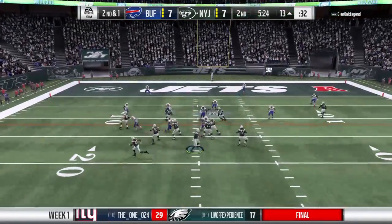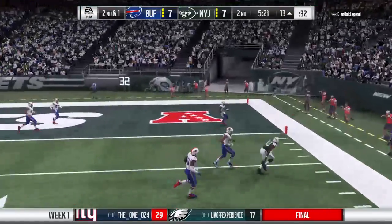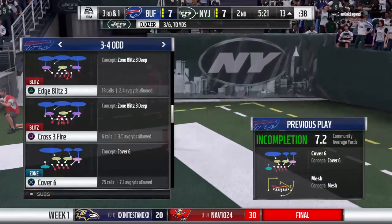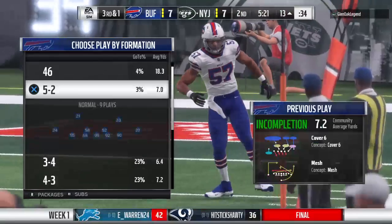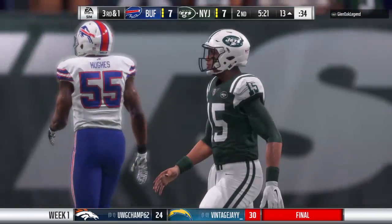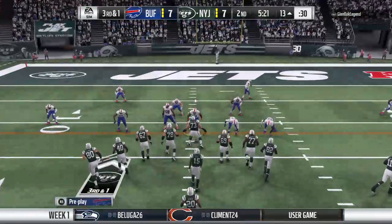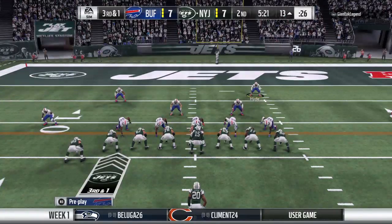This drive is turning into an extended one, and the guy carrying the ball, he's becoming more like a body blows guy. Every carry is putting some damage on the defense. So after a while, I'm not too sure how many guys are going to want to run up and tackle him. Well, he kind of forced that one there, didn't he? It's almost like he predetermined where he was going to go with the football. Yeah, he wasn't really going through progressions. He wanted to go to his top guy. You do that against this defense, they'll make you pay, won't they? Yeah, they certainly will. They react very quickly to the thrown football.